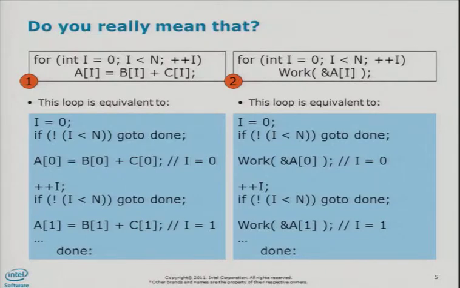Did you think it was actually this series of steps at the bottom? Because that's actually what it means. When you write that loop, it says, oh, you've got this control variable. You're going to execute the statement. You're going to increment the statement. You're going to branch somewhere else. You're going to do it again. It's a very sequential set of steps. And when the compiler sees that piece of code, that's exactly what it thinks it means. But maybe when you wrote that piece of code, you had something different in mind.